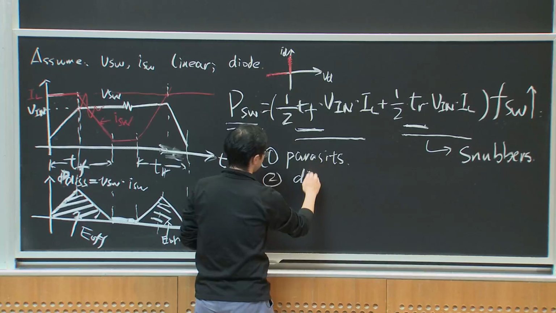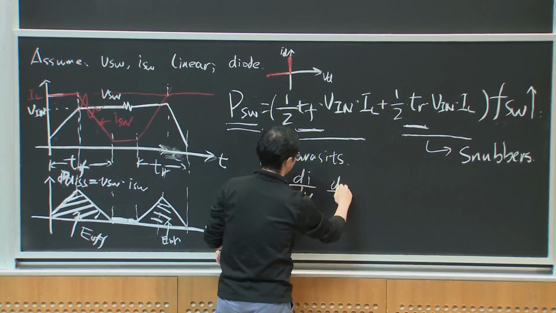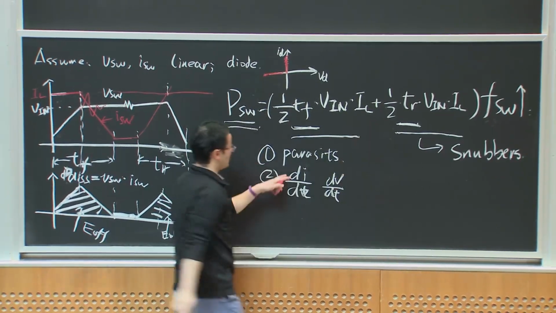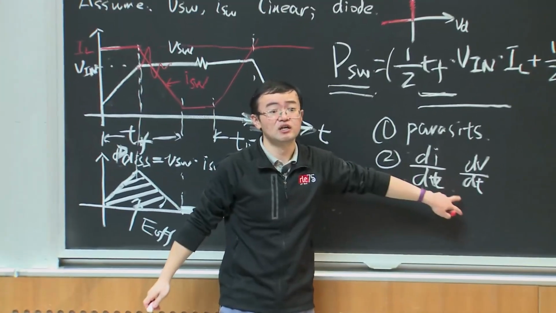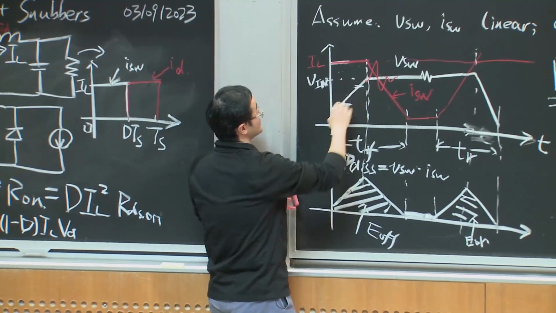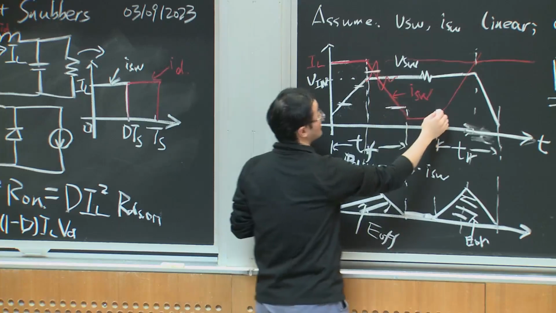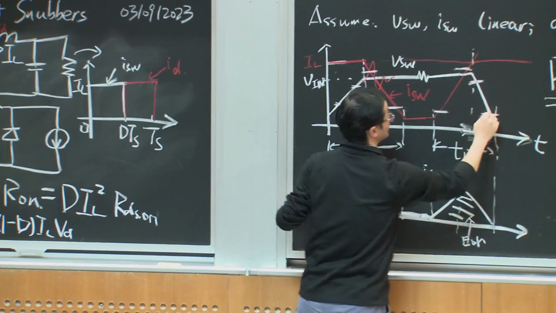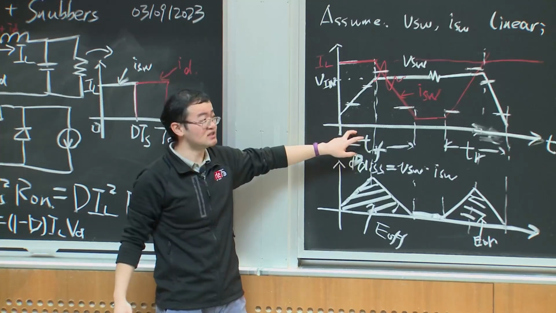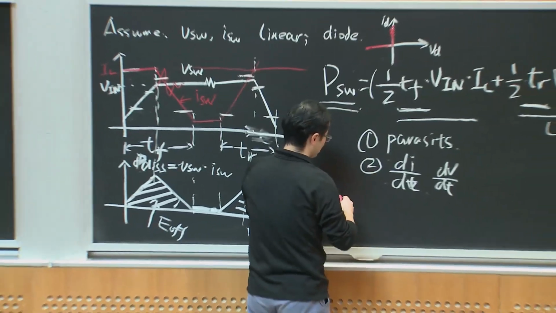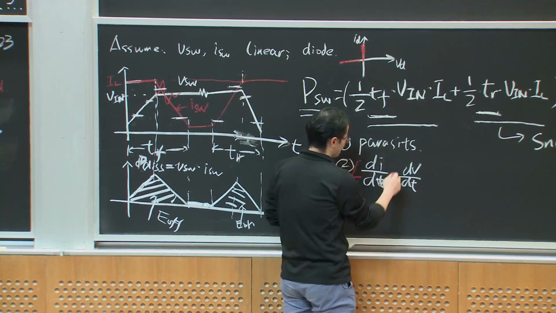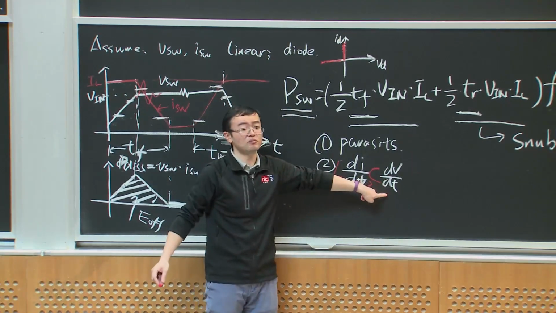The second is about the transient: if we have pretty small TF and TR, our dI/dt or dV/dt could be very large. What do I mean by dI/dt and dV/dt? That is the slope for the rising voltage or the falling current, or the slope for the rising current and the falling voltage. This dI/dt and dV/dt can have some coupling inductor or coupling capacitor. Imagine we have a coupling inductor L; this L dI/dt will cause some voltage. And if we have a coupling capacitance C, this C dV/dt will cause some current.